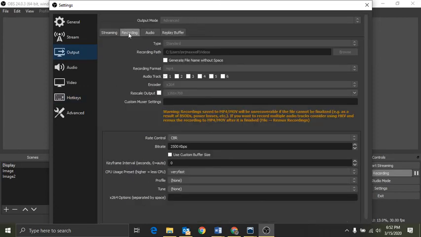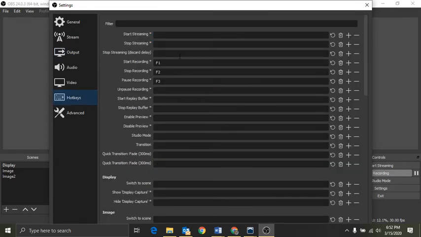Just go to advanced, go to recording, and change the encoder to X264. If you say same as stream, it won't show you a pause button, because you can't pause a stream. That's one of the advantages. So if I have a goof or whatnot, I can just simply hit any one of my keys, F1, F2, F3, to do it. Okay, so that's it.